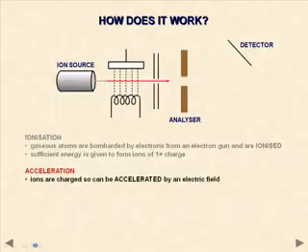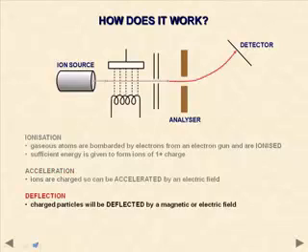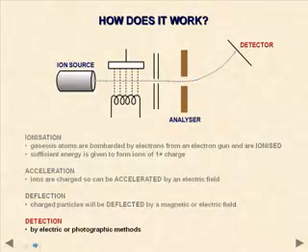Again, since they're charged particles, they will respond to an electric field. And then their path is deflected. We make them turn, either using a magnetic field or an electric field. We cause them to turn. And what happens then is that the particles eventually will hit a detector, and the detector is set up where it can count how many particles hit the detector in a certain location.